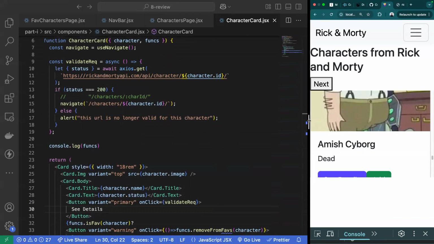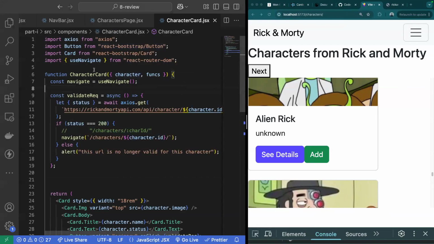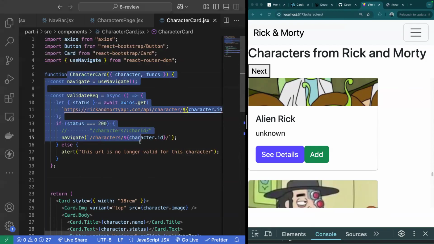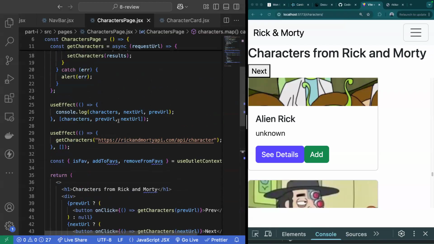Yeah, that's a great point. I could definitely utilize useOutletContext within this character card, because it's being utilized within the Outlet. It still has access to the Outlet. What I don't want is where this card, since it's a component, gets utilized somewhere else where it doesn't have access to the Outlet, maybe inside of the app. And then when that happens, it would break this card. Right? So because I don't want it to break the card, I want it to be completely independent. I'm only utilizing the useOutletContext within pages.